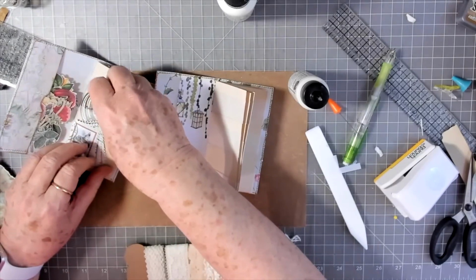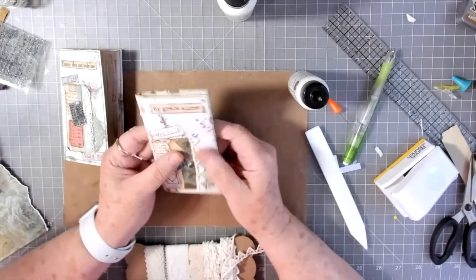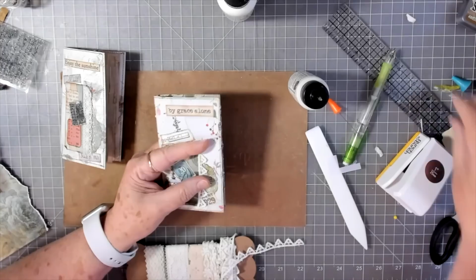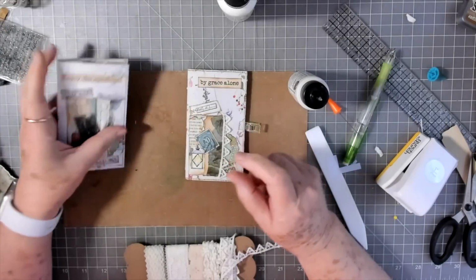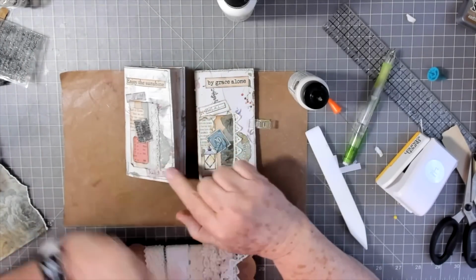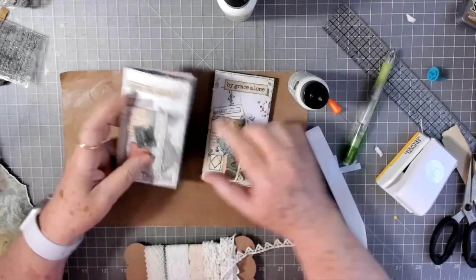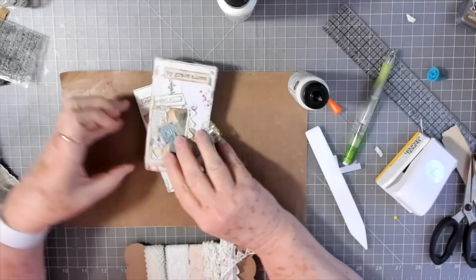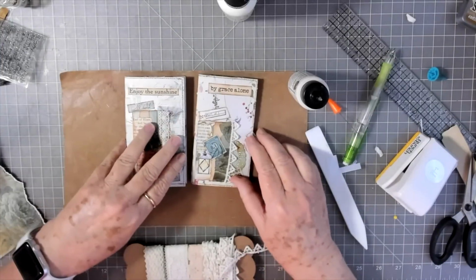So there you go, guys. I hope that is what you was looking for. I hope Katie don't mind that I did one of these to show you guys. I know that she won't. She's a sweetheart. But that is it. That is mine. This is Katie's. Of course, it is nice and full, all kinds of ephemera. But that is the two. And they're pretty similar to the same size.